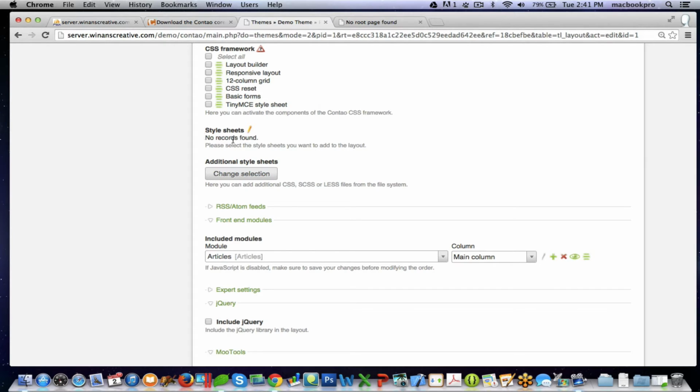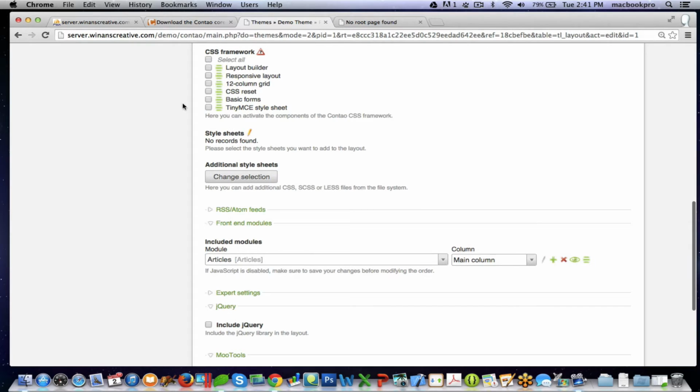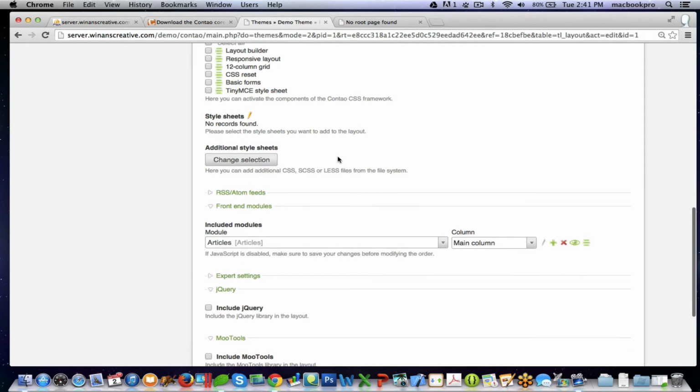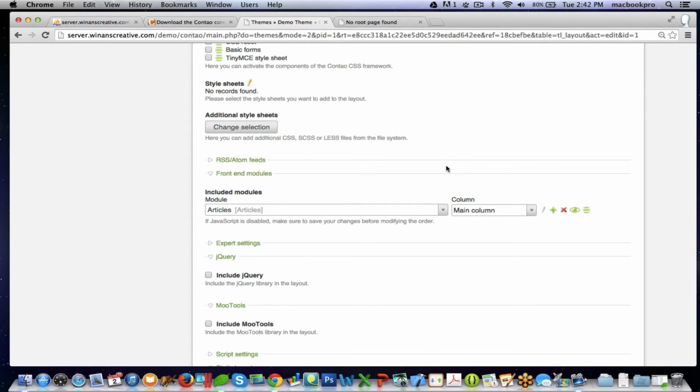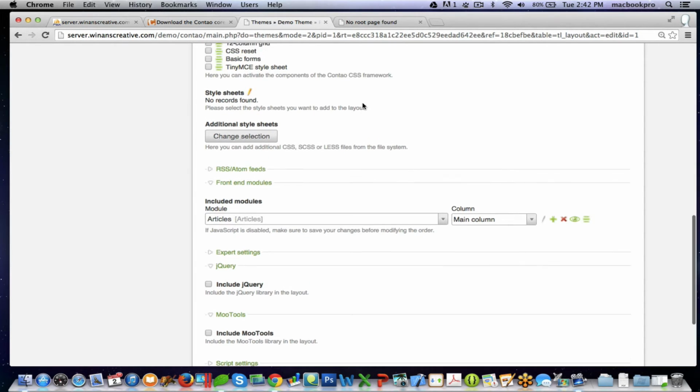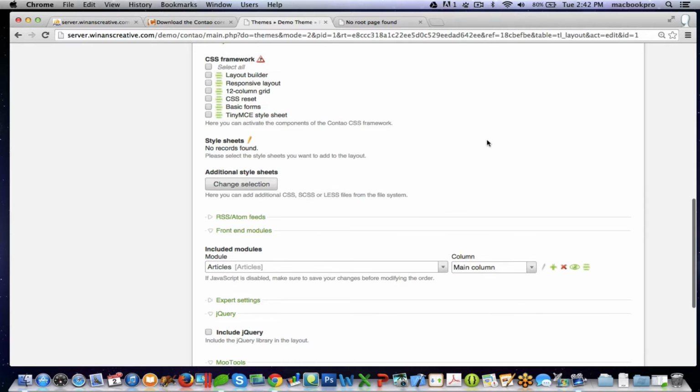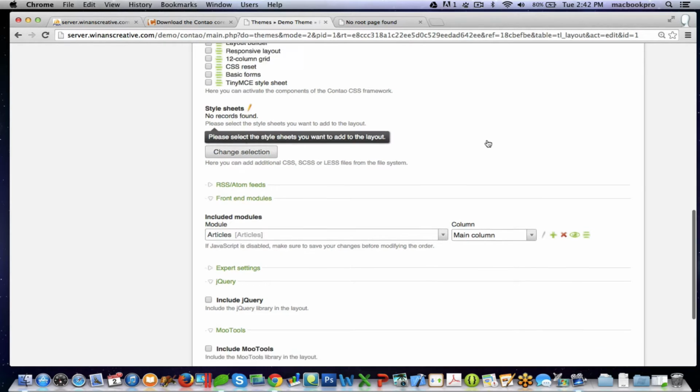Style sheets. So this is if you prefer not to work with Contao's own CSS editor, which is part of the back end. If that's not something you're interested in doing and you're working with plain old style sheets, you can add those manually. Just upload them to the file manager and you'll have access to them here. As you can see here, you can use CSS, SCSS or less files. It'll parse those files and output those to CSS, and what Contao does is combine everything into just one minified CSS file for you.